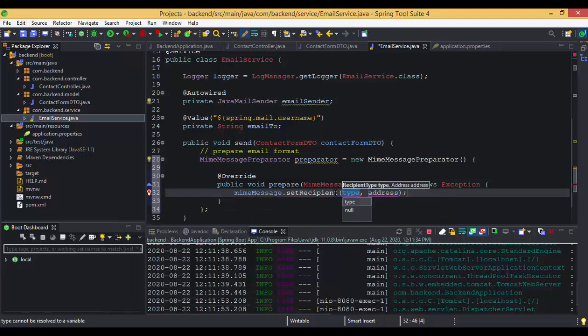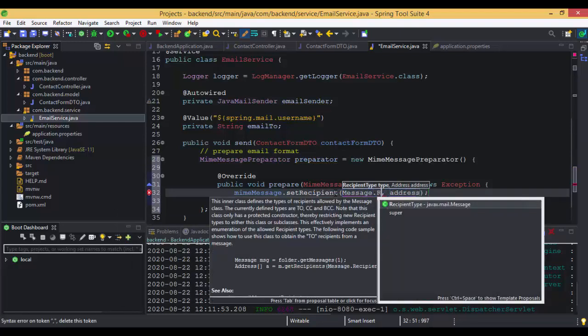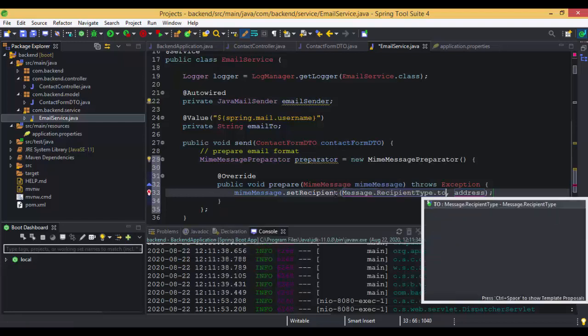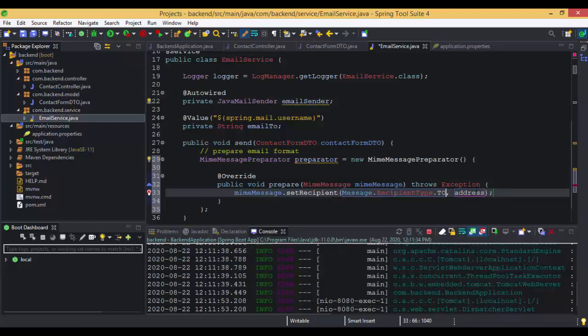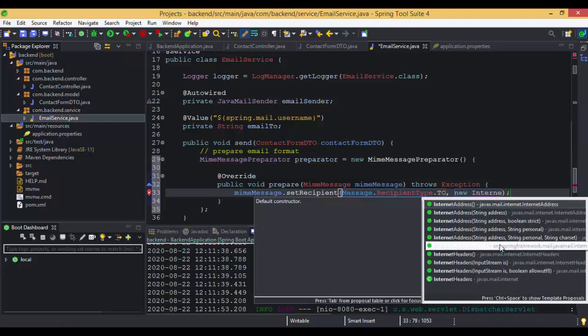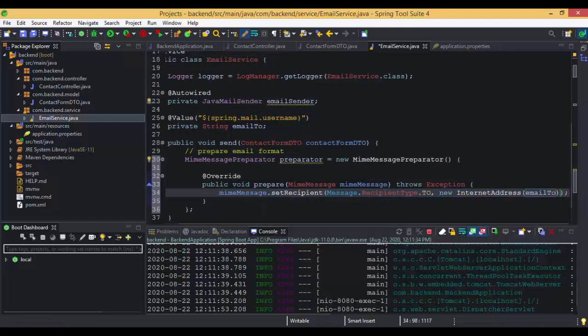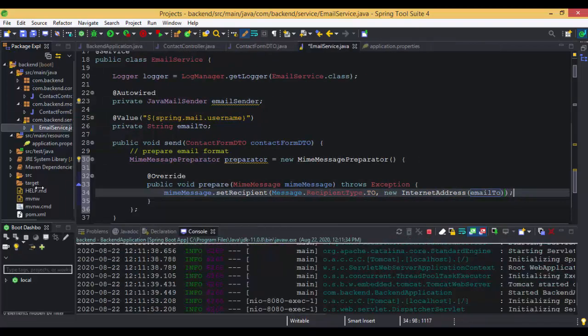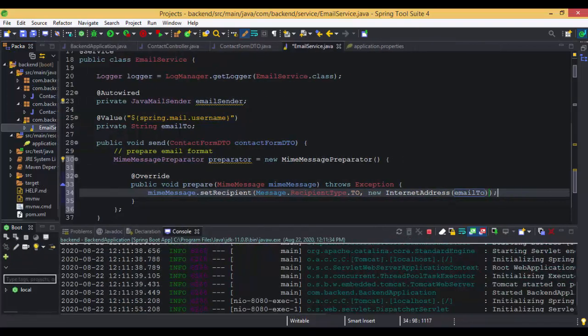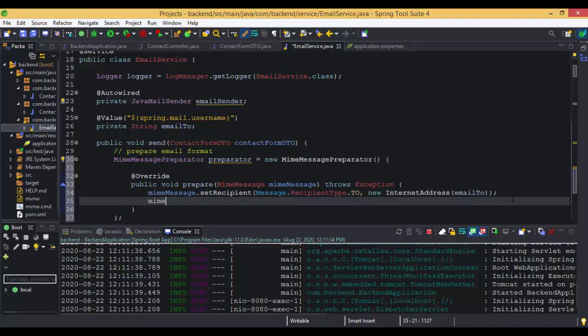So in order to prepare an email, we need my message preparator. We instantiate it, and basically we need to override the prepare method that receives as parameter the my message. And over here we will just need to set data under this my message reference.